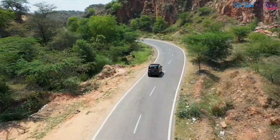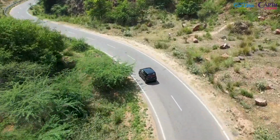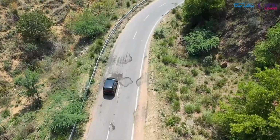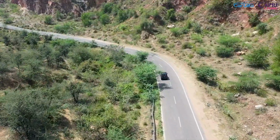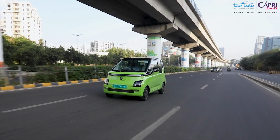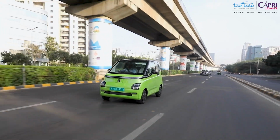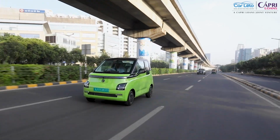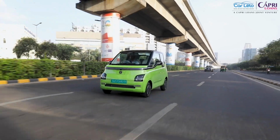Due to the soft suspension and tiny wheels, the car feels floaty around corners and cannot handle much of the harsh and bad roads that India has to throw at it. All the jolts are sent directly to the driver and make the driving experience hampered in some way or the other. In addition, the car feels at home when you drive it at speeds of 40 to 50 kilometers per hour. Push it any further, it scares you. The low curb weight and the floaty nature of the car does not handle corners well, so driving at low speeds is your best bet.